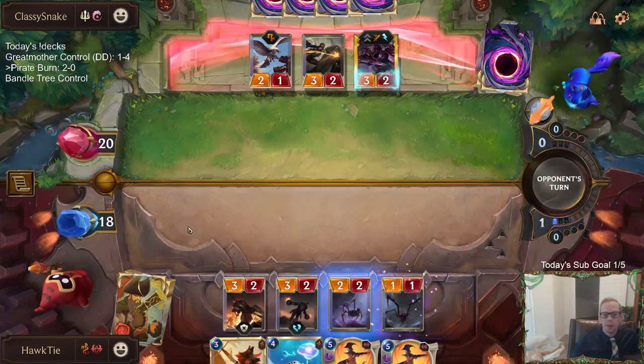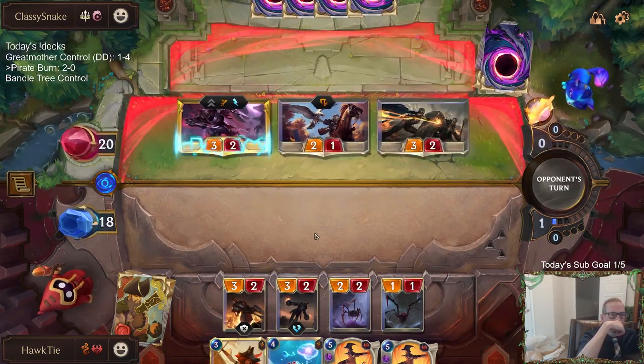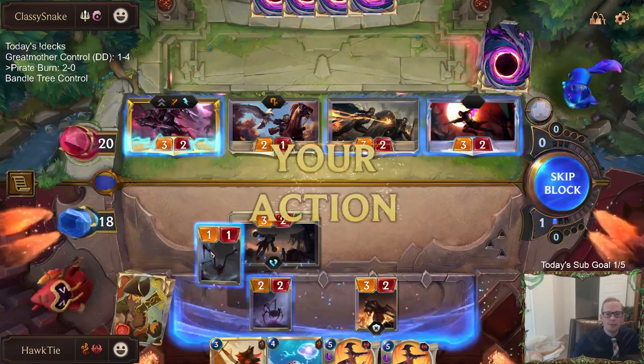I guess I have to play you. I would rather play Misfortune, but I guess we have to play you. Please control. Man, I thought they were going to do the other card.